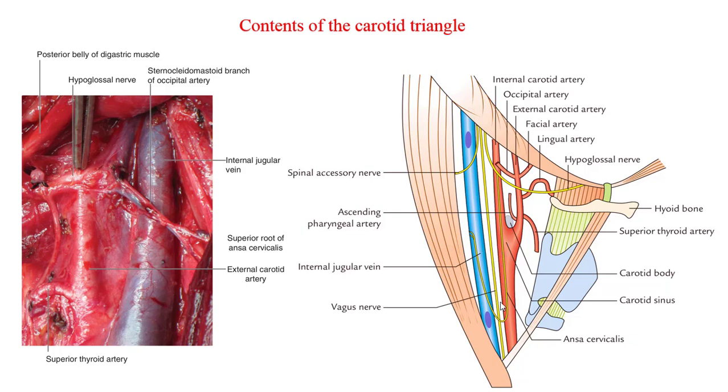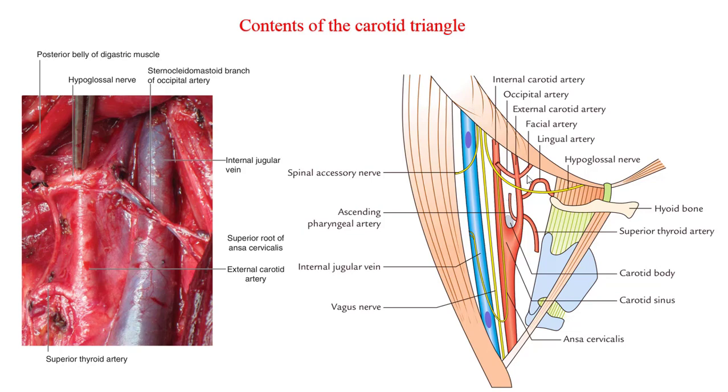The carotid sheath may also contain deep cervical lymph nodes, and this is also an important place to note, as it's the place where the common carotid artery bifurcates into the external and the internal carotid arteries. So there are a few other structures that are found in the carotid triangle. Several branches of the external carotid artery are found within this triangle, such as the superior thyroid artery, the lingual artery, the facial artery, the ascending pharyngeal artery, and the occipital artery.